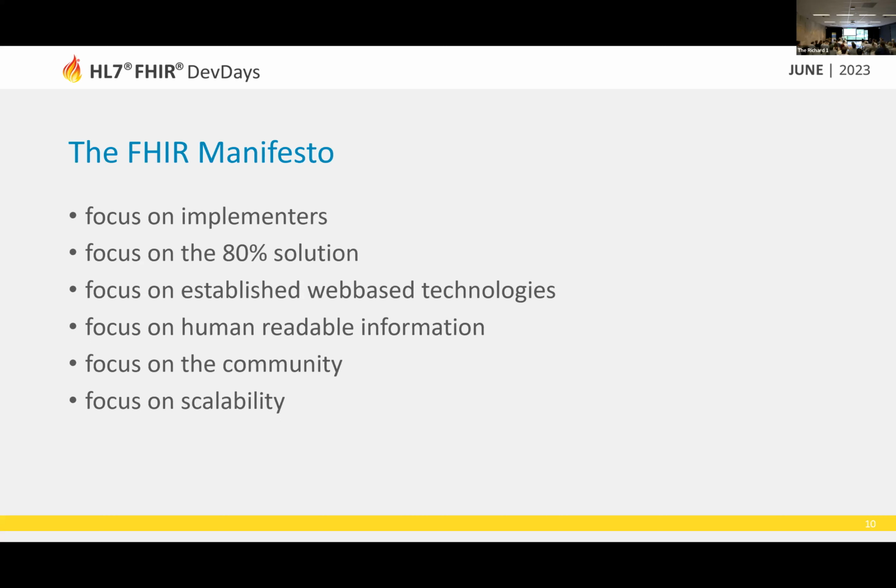The next thing is that we focus on an 80% solution. So whatever your use case is, you probably will never be able to find corresponding elements in the FHIR specification for each and every one of the data points that you need to submit. There's probably a large overlap, ideally 80%, but there's always data points that are very specific to your country, to your jurisdiction, to your use case, to the specific vendor or the specific scenario that you're in. And FHIR will not necessarily have an element to cover that. But instead, FHIR gives you the opportunity to extend the specification. So whenever you're missing an element, you can basically introduce your own.